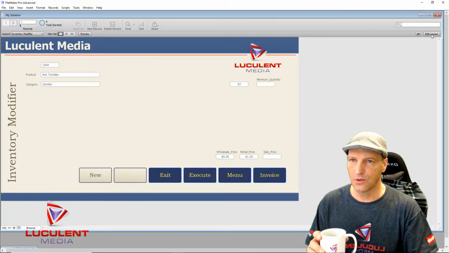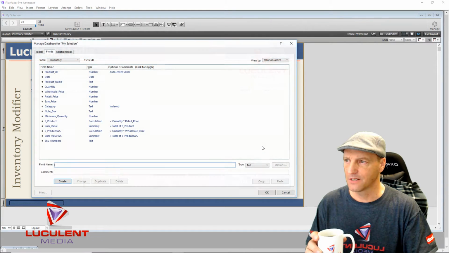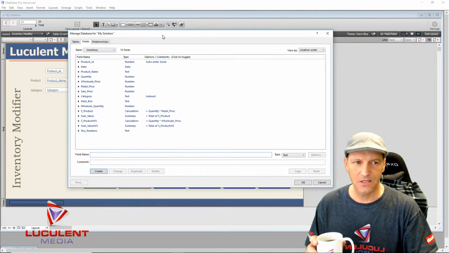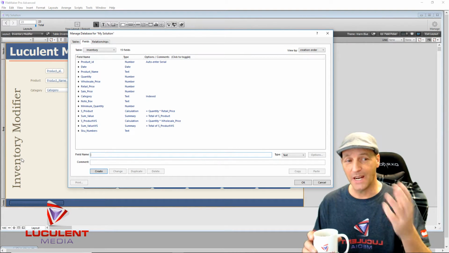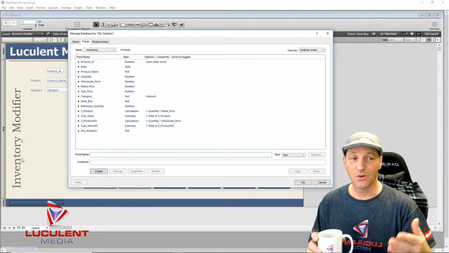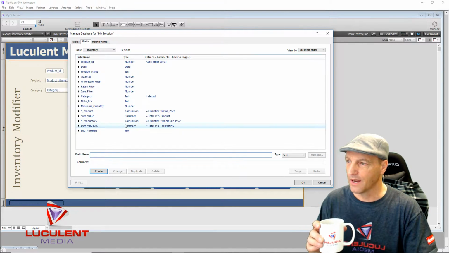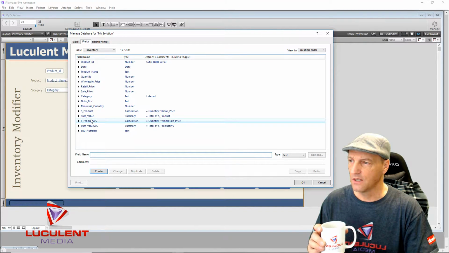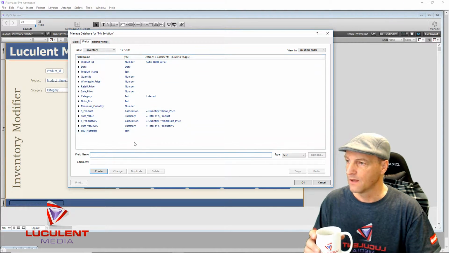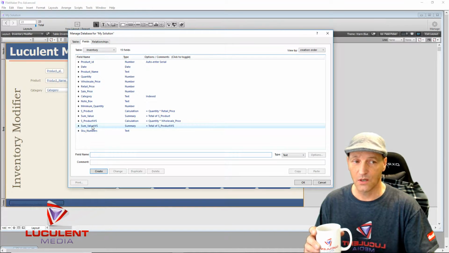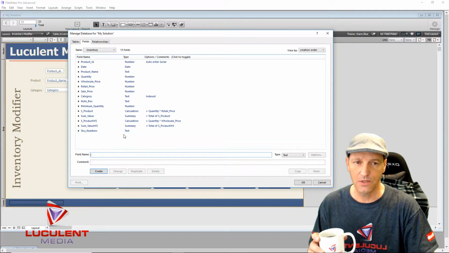Now, if we go into edit our layout and we go into manage the database, so this is the database for our page, the page that we're on. That's the cool thing, when you go into manage database from the page that you're working on, it'll automatically bring up the information that was on that page. And as you can see, we added the sum value, the summary of the value of the wholesale products, and then I also added a SKU numbers field, and that's a text.